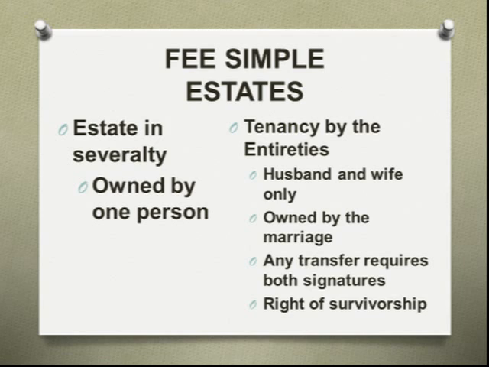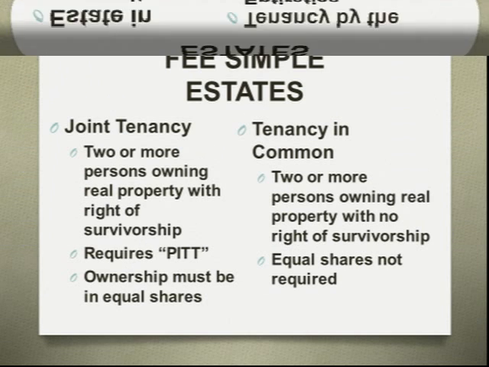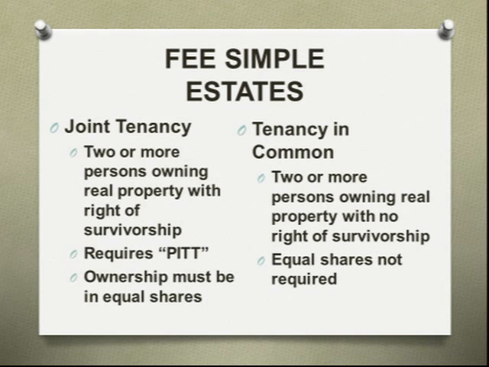And what's unique about the tenant by the entirety is an undivided interest, right, and use, and it has a built-in right of survivorship. Two other fee simple estates: the joint tenancy. The joint tenancy is between two or more persons in real property. The basic features of this is that they have equal interest, rights, and use, but in order for it to be a joint tenant, they have to state the right of survivorship in the deed itself.